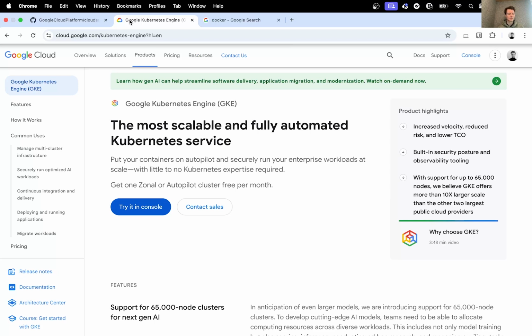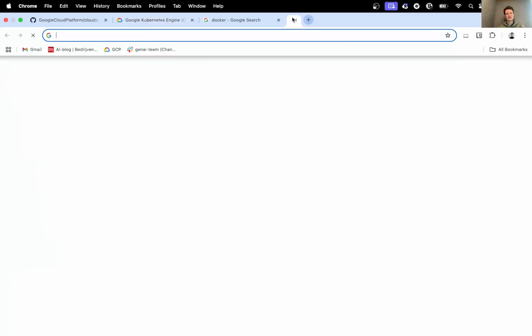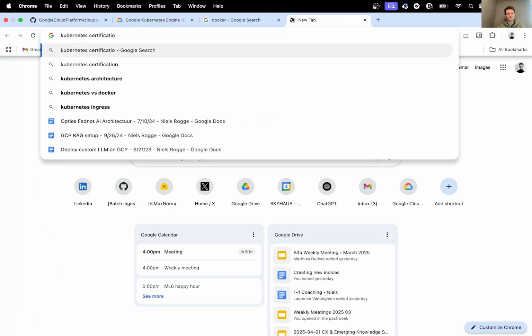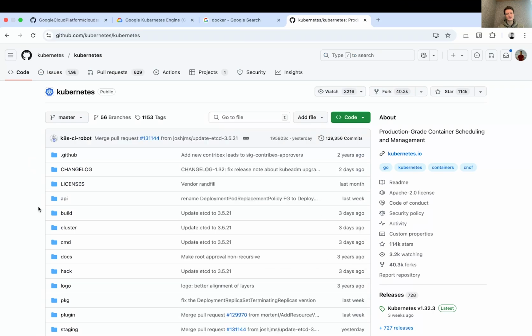By scaling we mean that, for example, your application might receive more and more demand from people using your app. Then Kubernetes is the service that will allow your app to automatically scale to more users. This is all handled by the cloud for you. This is all handled by Kubernetes. So this is available on any cloud platform. On Google Cloud you have GKE, Google Kubernetes Engine, but Kubernetes itself I think is open source and is originally developed by Google.